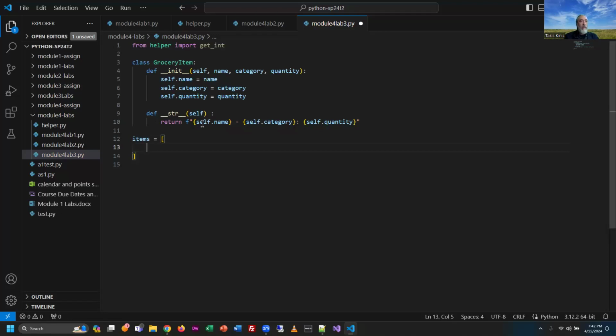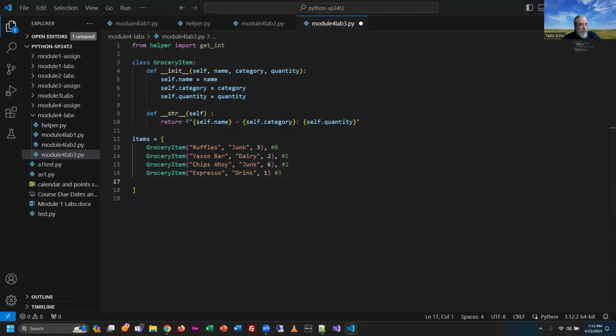And now I'm going to instantiate, another word for create, several grocery items. Now I'm going to do this with a copy paste, frankly, because I am lazy and want to save time. And because I am sometimes kind, here it is in the chat, so you can do the same.